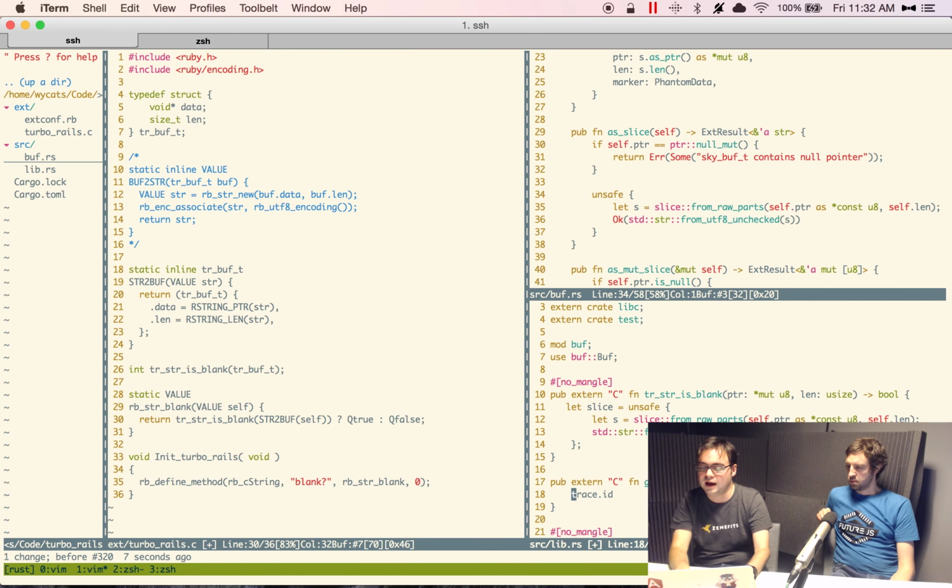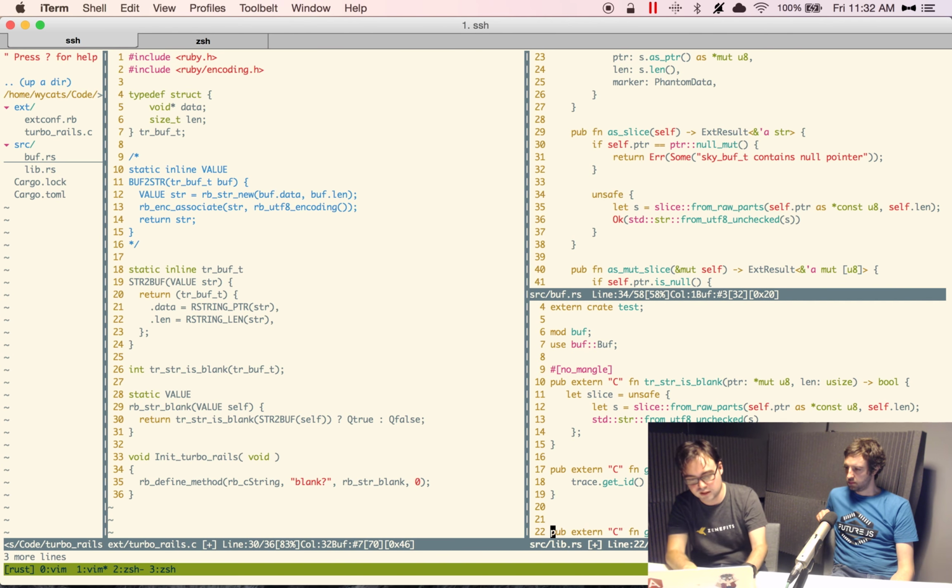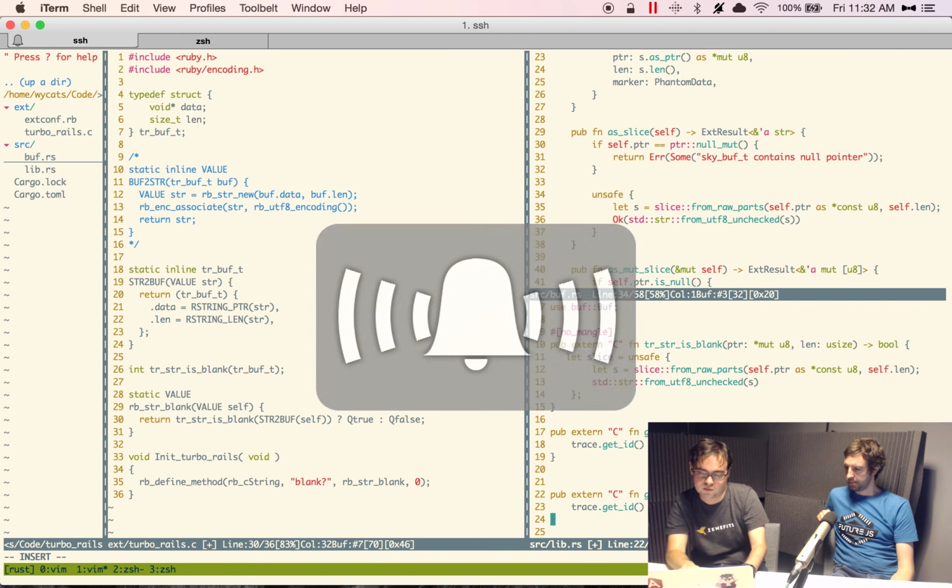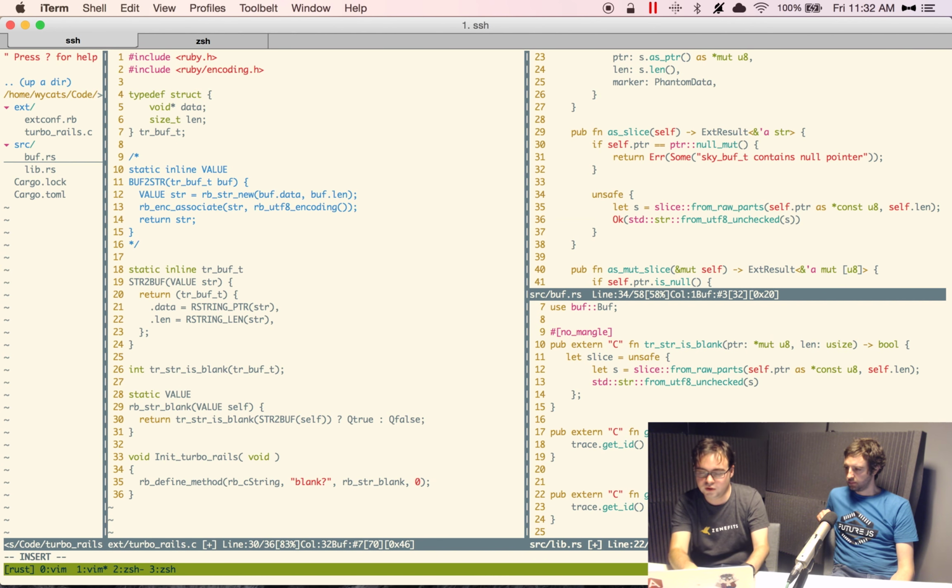But I actually like the fact that you're taking a borrowed pointer, because it means that if you call trace.getID, all the rules of Rust normally apply, right? Rust is not going to take that borrowed pointer and do some stuff and whatever, right? Whereas the more traditional way of writing this code would be to say, I don't really know what's going on, I'll just take a star mut of trace, and then transmute it or something like that into the thing, and actually dereferencing requires unsafe code, right?